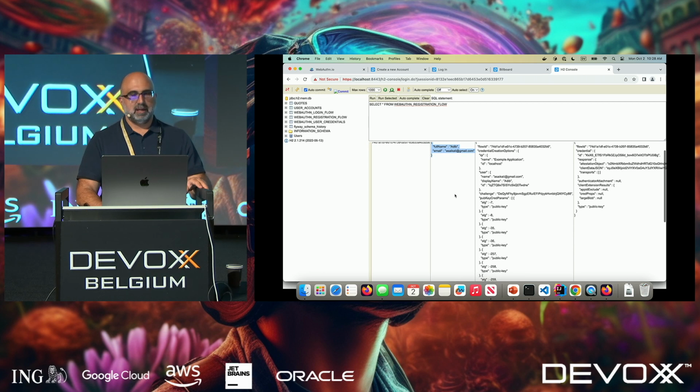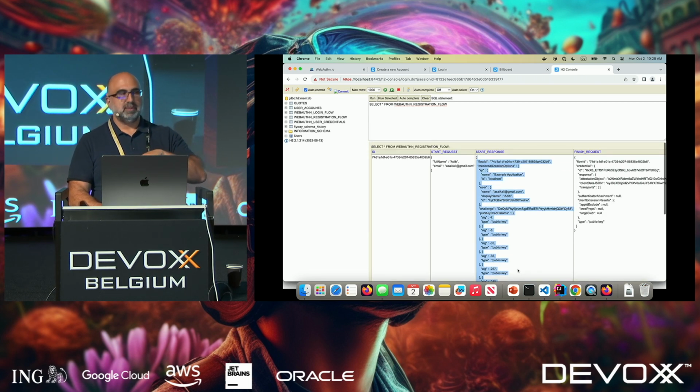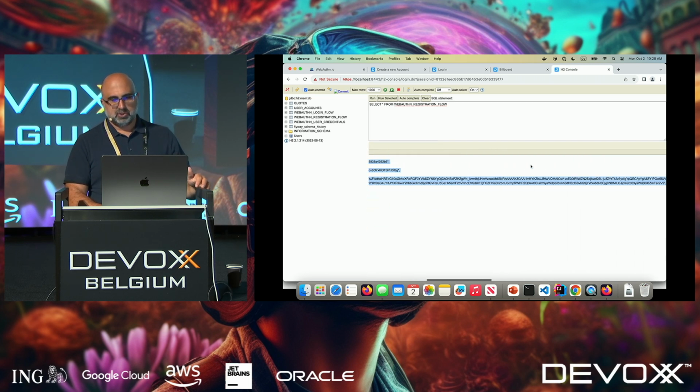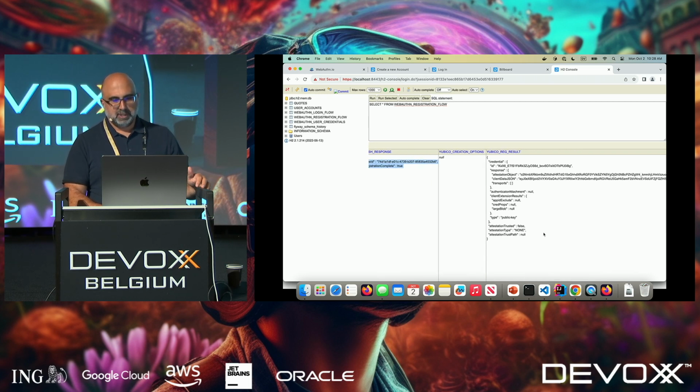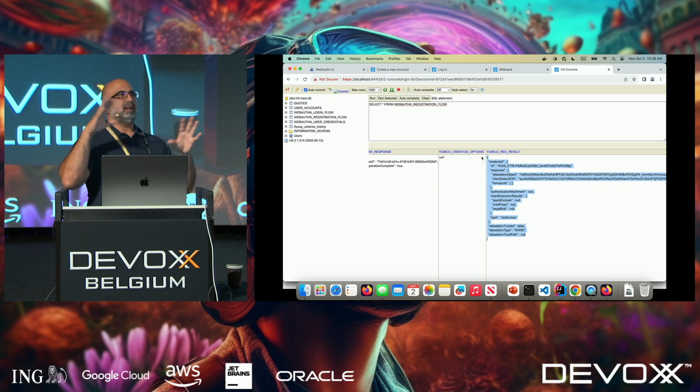This is the JavaScript object that I sent back from the server to the JavaScript. And then this was the result of the client code calling the Web Authentication API and getting a response. And I put that as the finished request. And then this was the response back from the server. And this is just more metadata about what's going on.